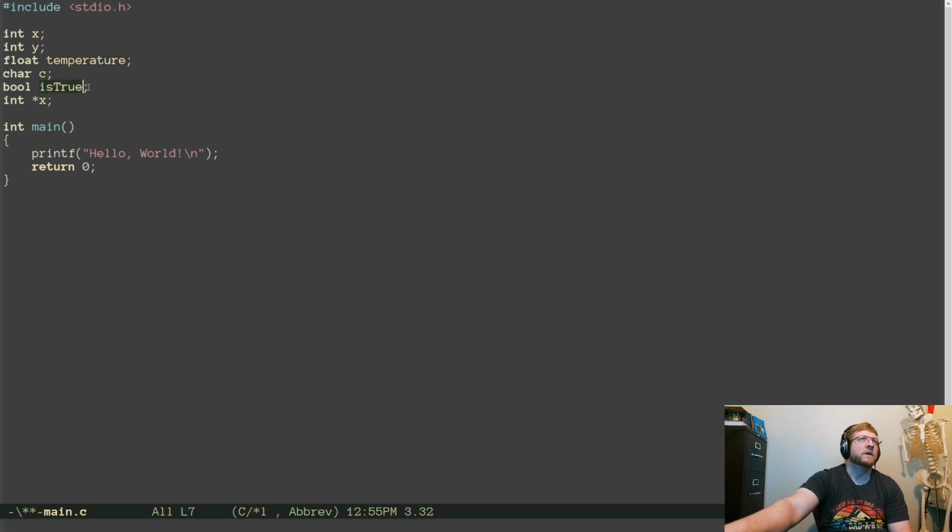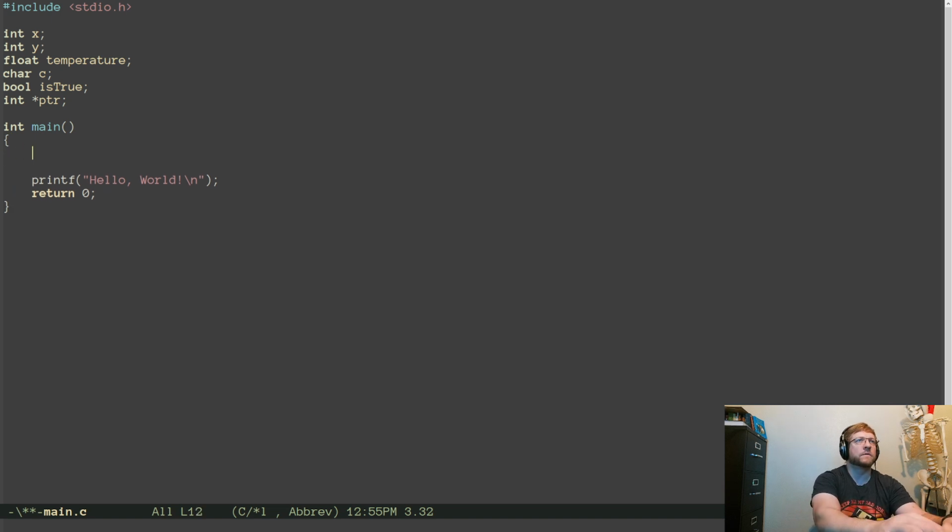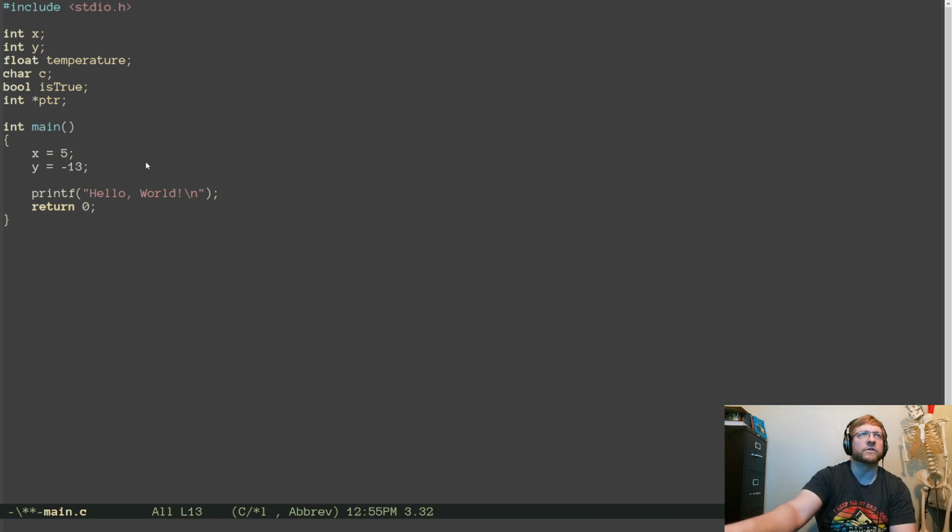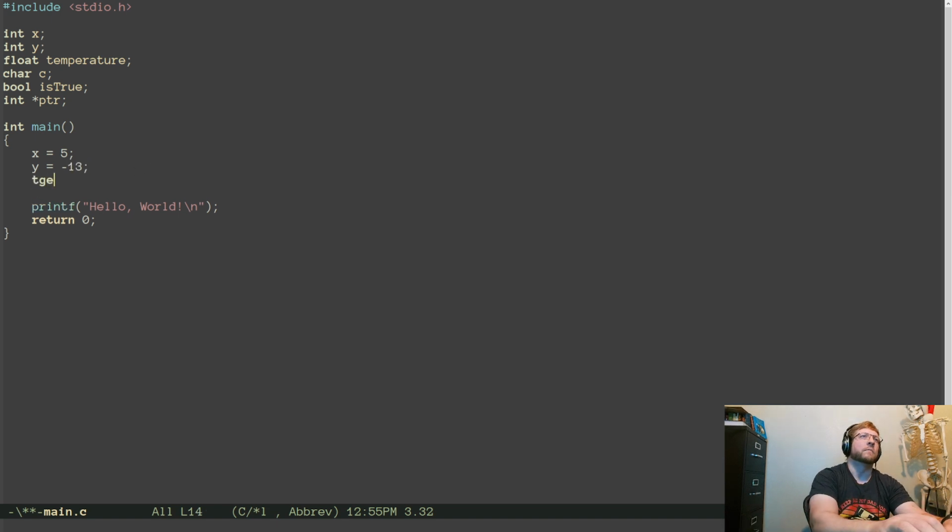Here's C. So the question is, how do we store a value here? Actually, let's call this picture. If you want to store a value, you just say the variable is assigned the value something, right? Y is equal to negative 13. Those are integers, easy to do. Temperature equals 31.5, right?